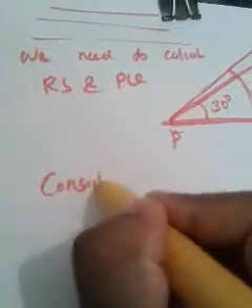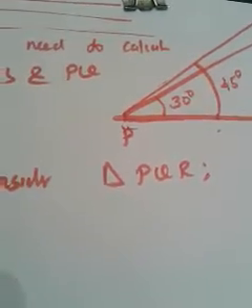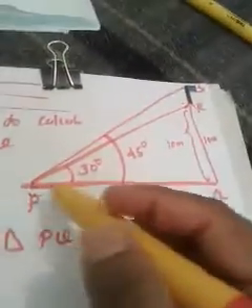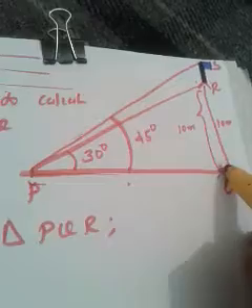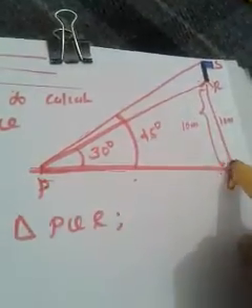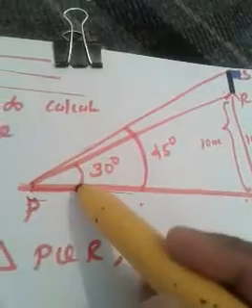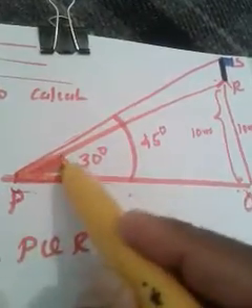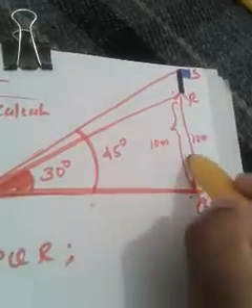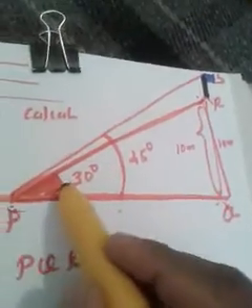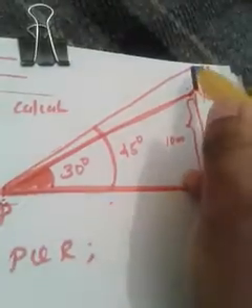So consider right triangle PQR. Which is the right triangle I am going to consider now? PQR. See, this is going to be your right triangle. In that right triangle, which angle is given, 45 degree or 30 degree? 30 degree is the angle given in that right triangle. Why? Because 45 degree is not in right triangle PQR. You may have understood. 30 degree is there in that right triangle, but 45 degree is not. 45 degree is in which right triangle? PQS. You may have understood from the figure.